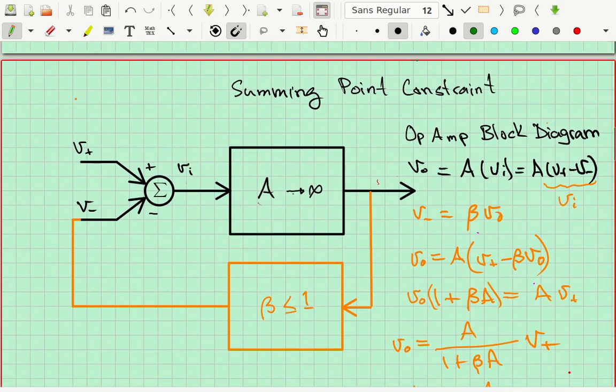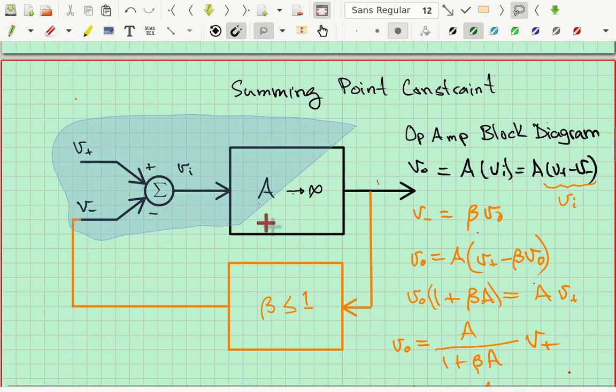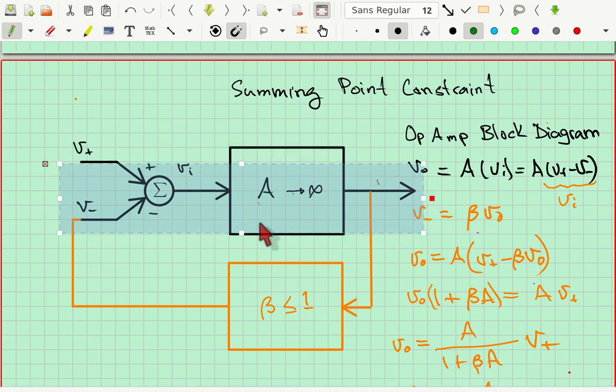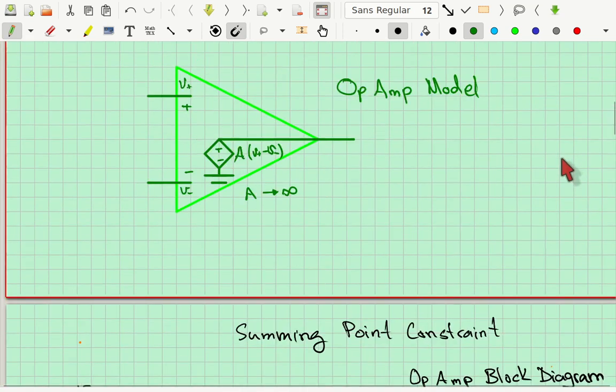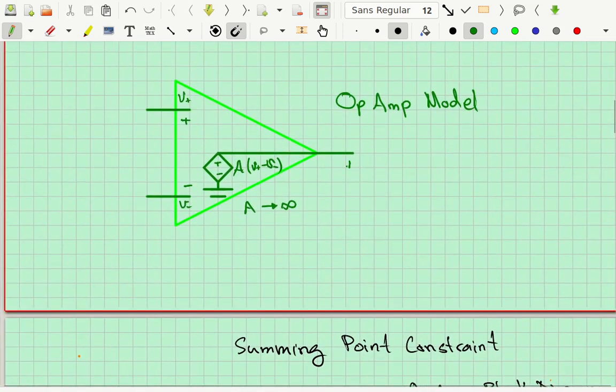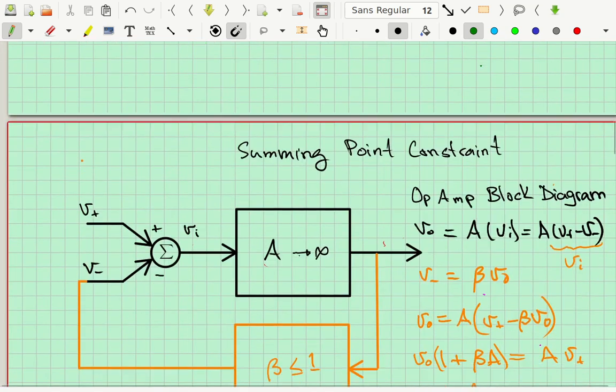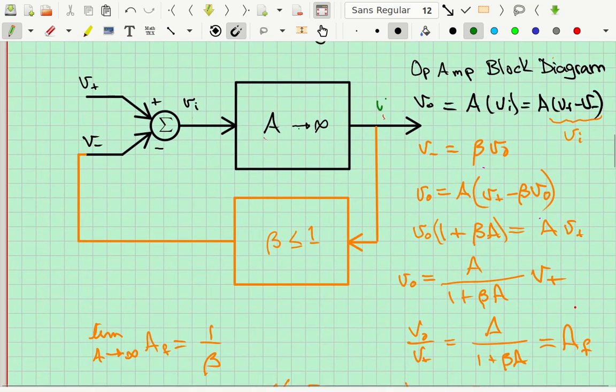So now let's look at this thing in a block diagram. So if you notice here in black we have the model of the op amp. And that model basically is the same as the equation up here that said the output voltage is equal to A times V plus minus V minus. And if you notice here this output voltage Vout is equal to A times VI, but VI is V plus minus V minus. Notice the plus and the minus here that denote whether you're subtracting or adding the quantities going into the summer.